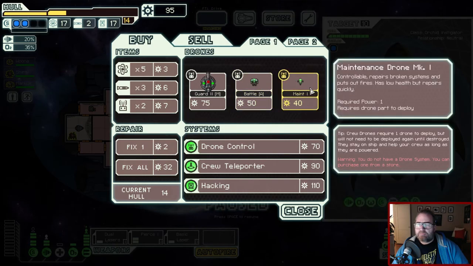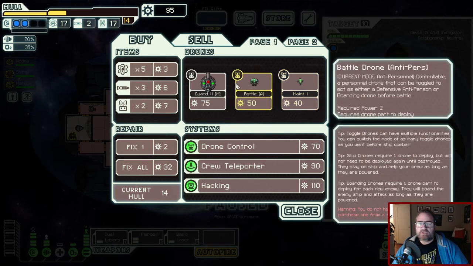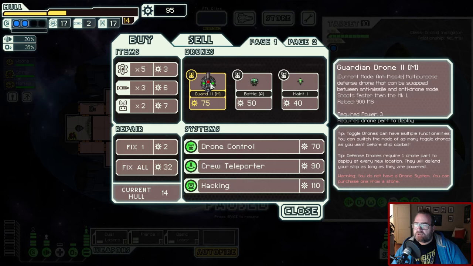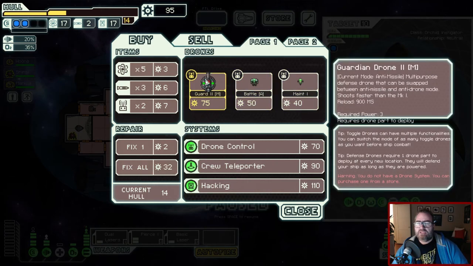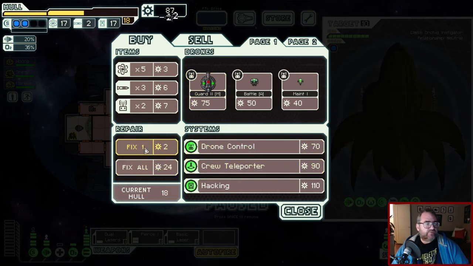Maintenance drone, that will be repairing, I assume. Has low health, but repairs quickly, yes. Battle drone, that's to defend you if someone boards you. Defense drone Mark II, basically. It can be swapped between anti-missile and anti-drone. I do like that, actually. I'm not going to do it this run, but in the future, that's definitely worth thinking about on a drone run. It's 3 power, but you can choose what you need, which is good. Okay, so let's start fixing the ship.